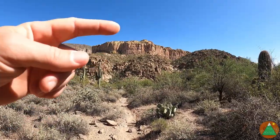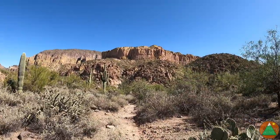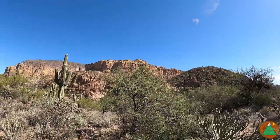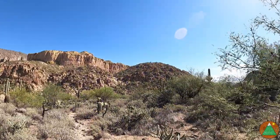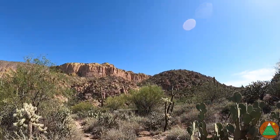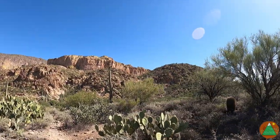Almost at the bottom of Second Water. There's the Battleship right here at the summit. About to hit Boulder Canyon, which I don't think is gonna have much water in it, so that'll be good. I won't need to take my shoes off like I did the first time — it was raging, like knee to thigh deep. It was in January or December and it was cold. I think it's gonna be relatively dry here.